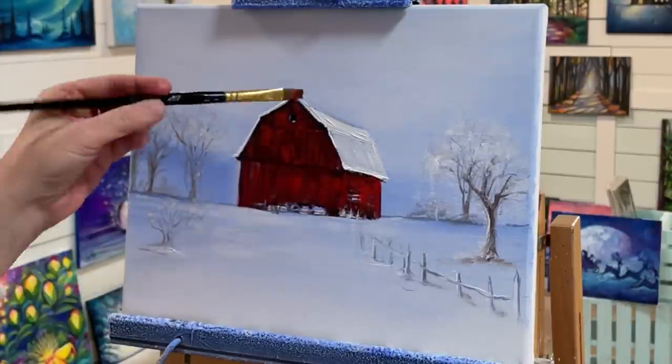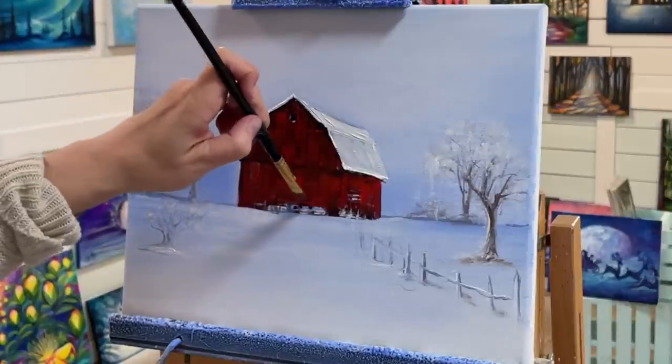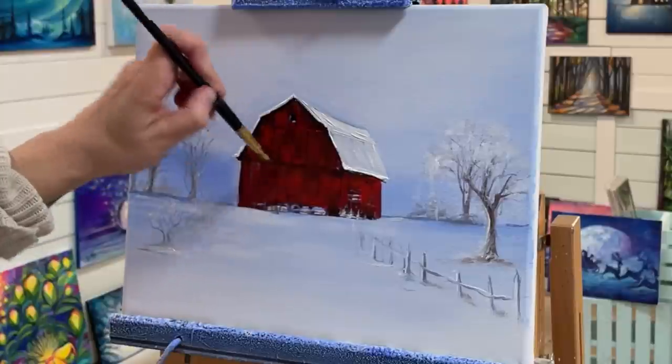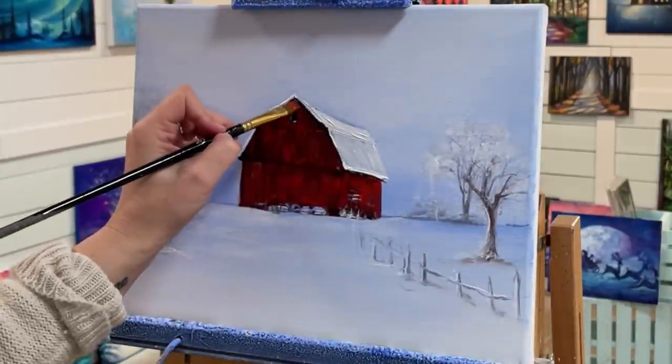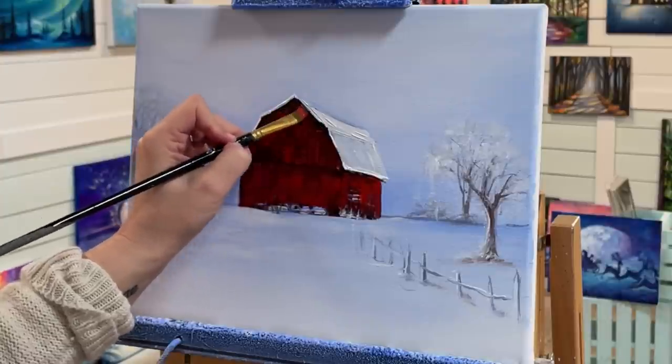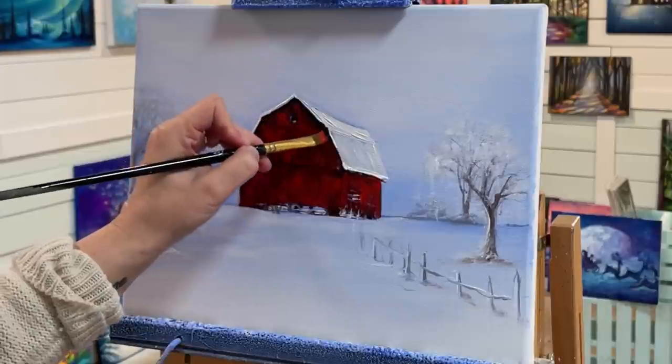So I'm just going to fine tune my shadow areas here a little bit more and add a little bit more detail with my red, and kind of just going back and forth here, just kind of finishing everything off nicely, making sure I have a nice edge to my roof line, and then we'll move on to the next step.